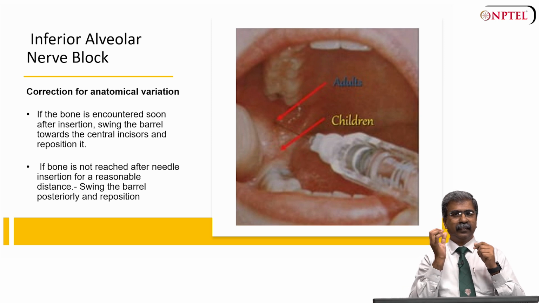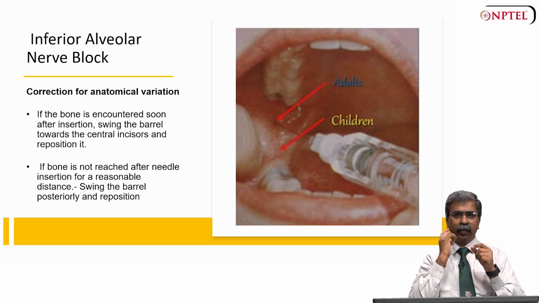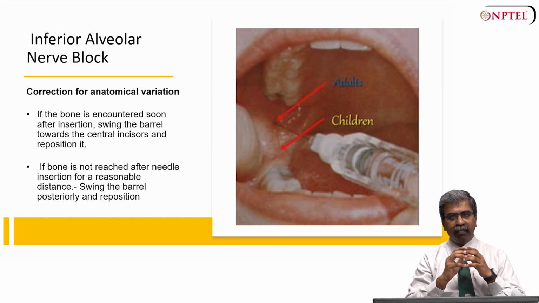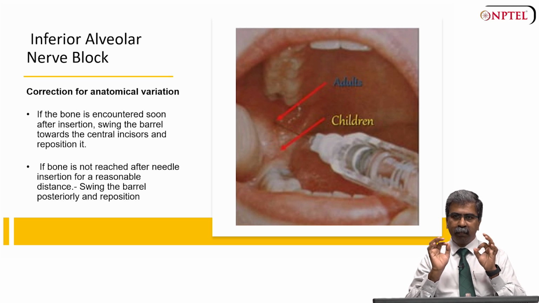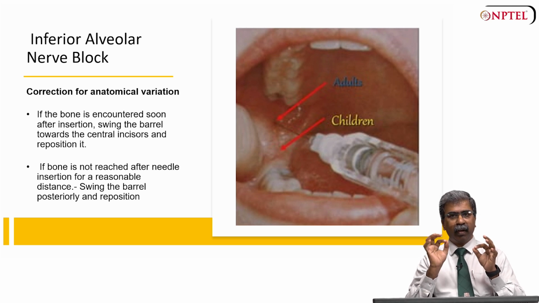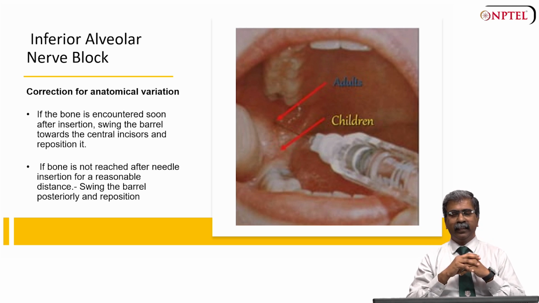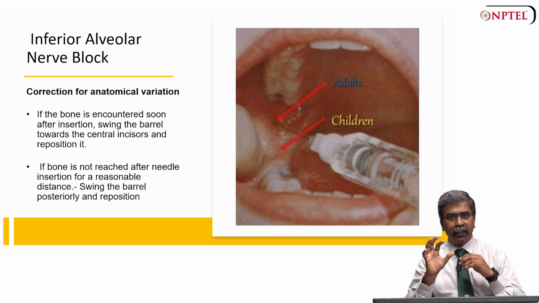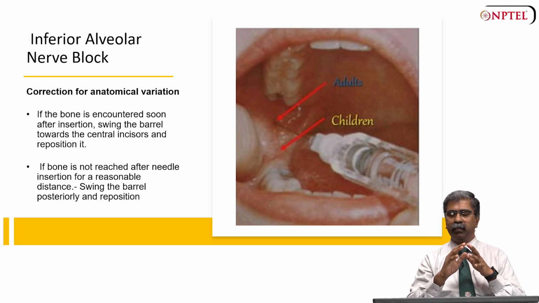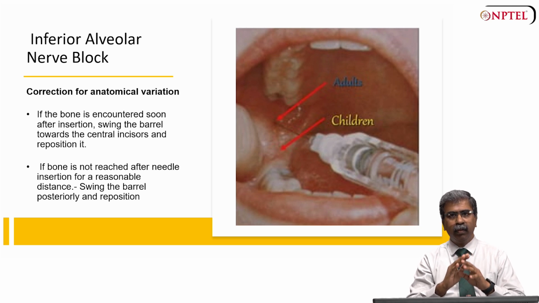Again, adjust the syringe where the needle can be redirected towards the mandibular foramen and within the pterygomandibular space. Mind you, if you are not in contact with the bone, if you are not near the lingual or the mandibular foramen, and if you are depositing the solution posteriorly, if you are not in contact with bone, your local anesthetic, your inferior alveolar nerve block is not going to work.